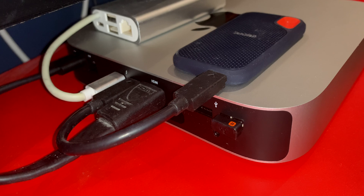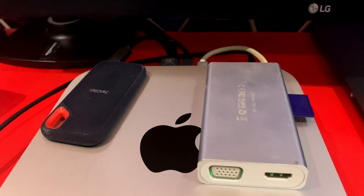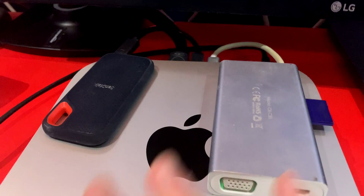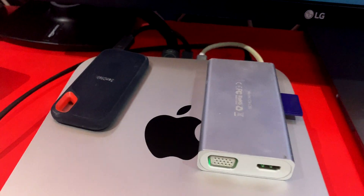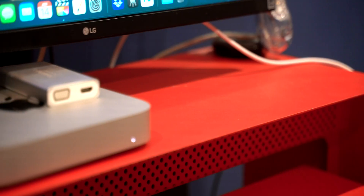This is the current Mac Mini setup I'm using, though it'll probably be slightly different by my review. This is the USB-C hub I have in the first USB-C port. In the second USB-C port I actually changed the monitor to HDMI because there are color calibration issues with USB-C — everything looks washed out. It seems specific to LG monitors; on USB-C with the Apple M1 chip they don't work well together. I've seen people report this on Mac Mini, MacBook Air, and Mac Pro. Thankfully with HDMI it's working great.